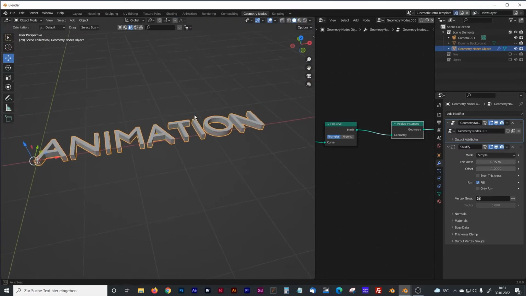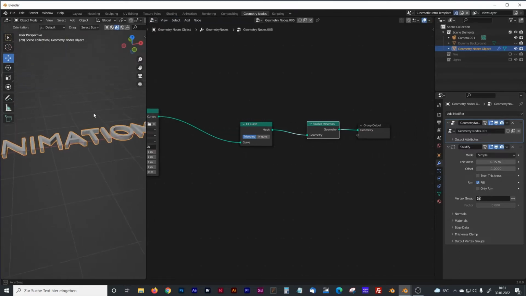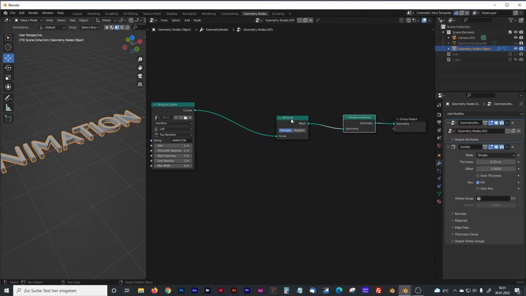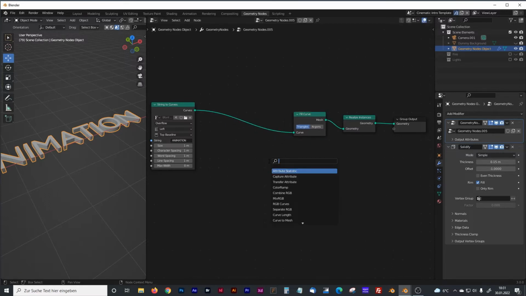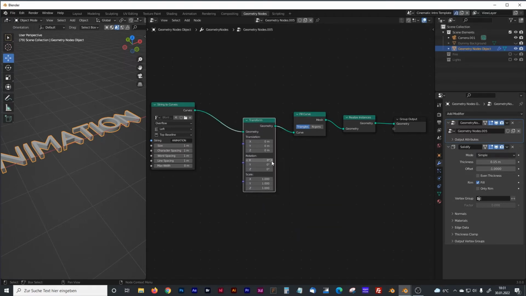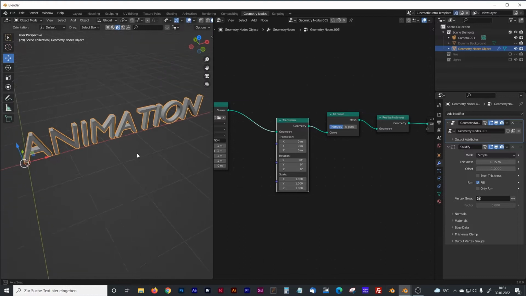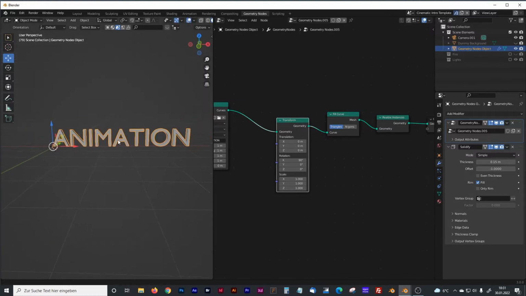There we have it. So next step is, because I don't want to look up from above with my camera, I want to rotate it. So I add a transform node, and I will add that just in front of my fill curve. Transform. And I want to rotate it on the x-axis 90 degrees. So I can look in a 90-degree angle like that.